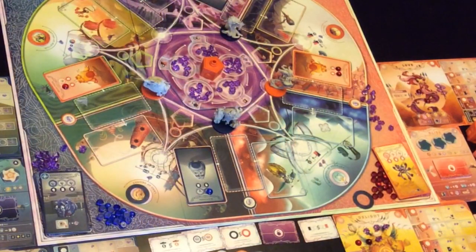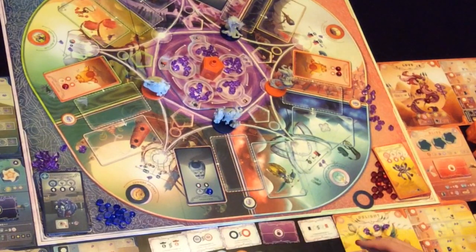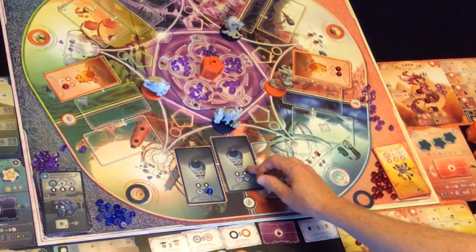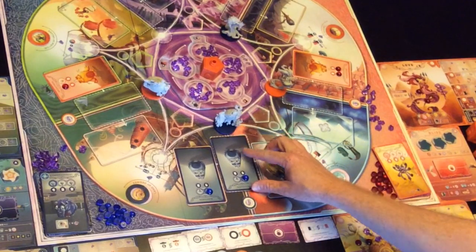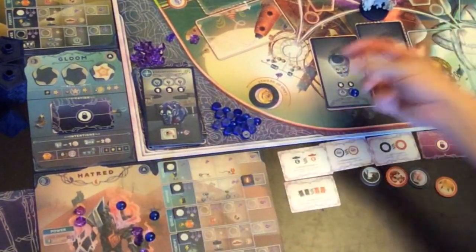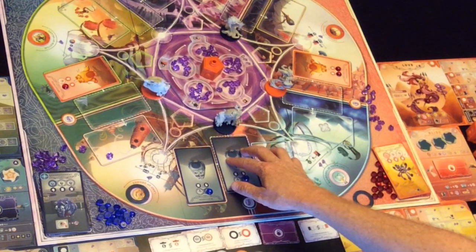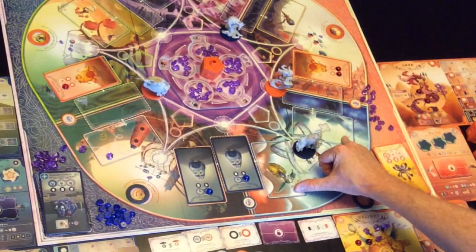Coming around, the Network of Thoughts allows you to take one of your emotions. So if it's blue doing it, it allows him to take one of his emotions from anywhere on the board and place it next to your character. And once again, that will cost the 2 of those crystals. Also noticing that your character here is only responsible for that space. If the character was here, he'd be responsible for those 2 spaces.